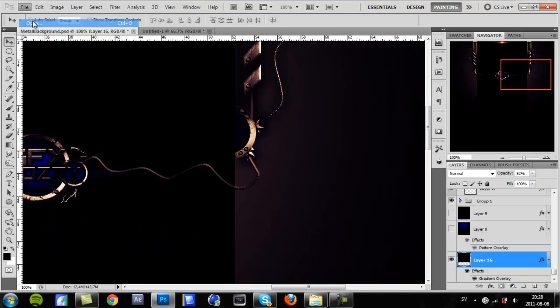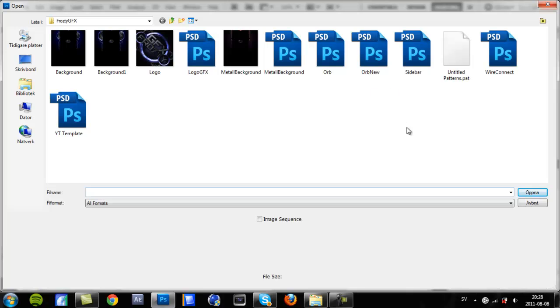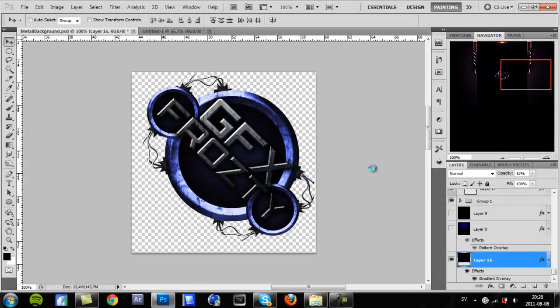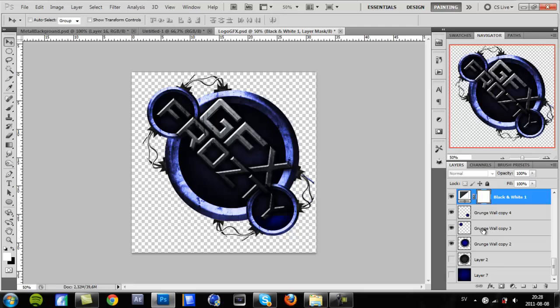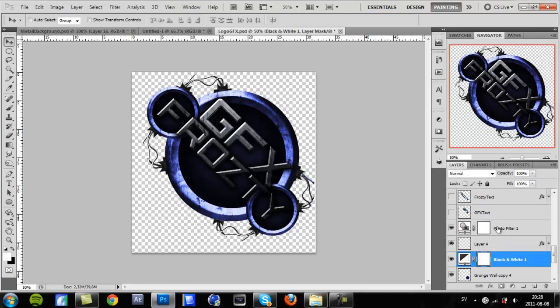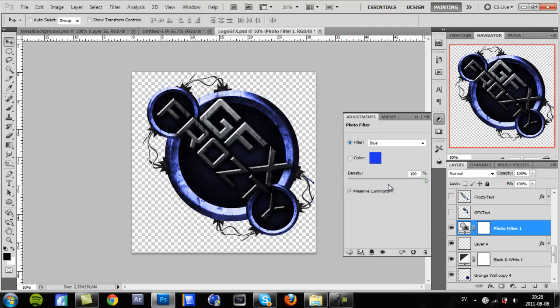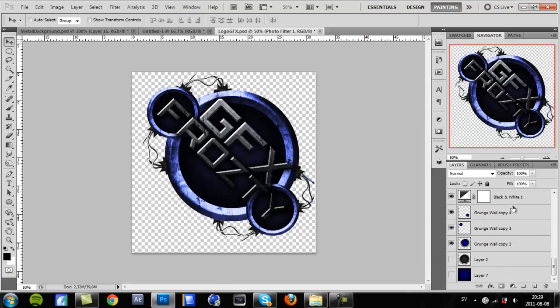I've also made these logo where I had blue outside, and yeah, I just put a photo filter and choose filter as blue, and you can see there.